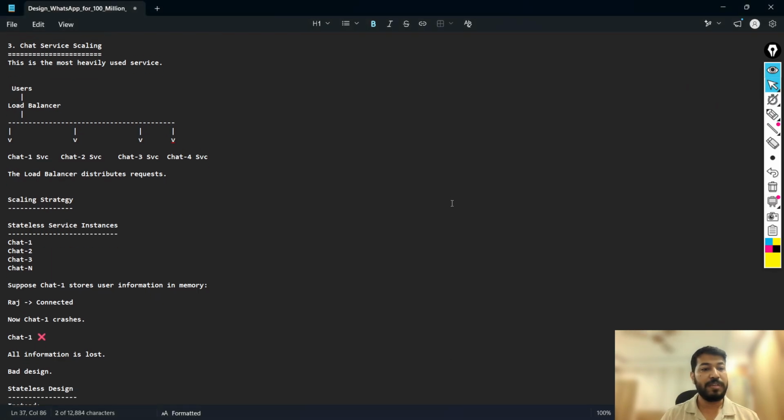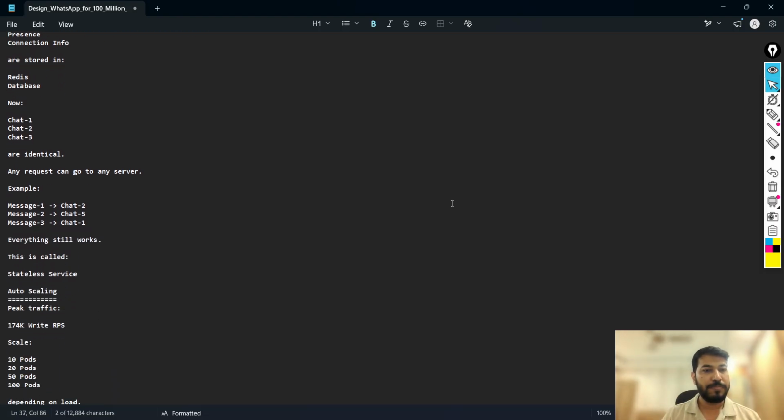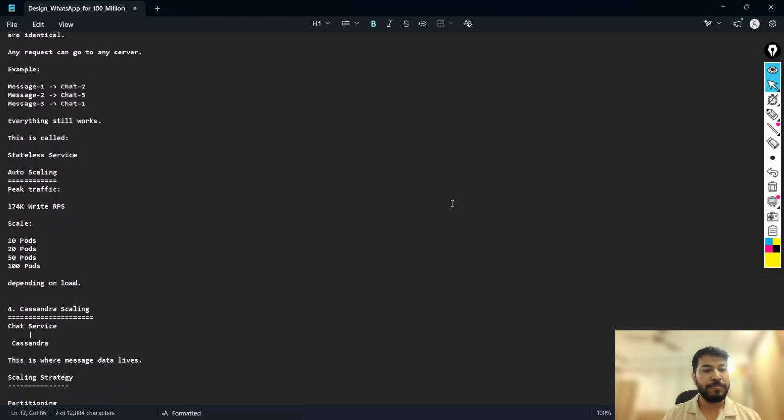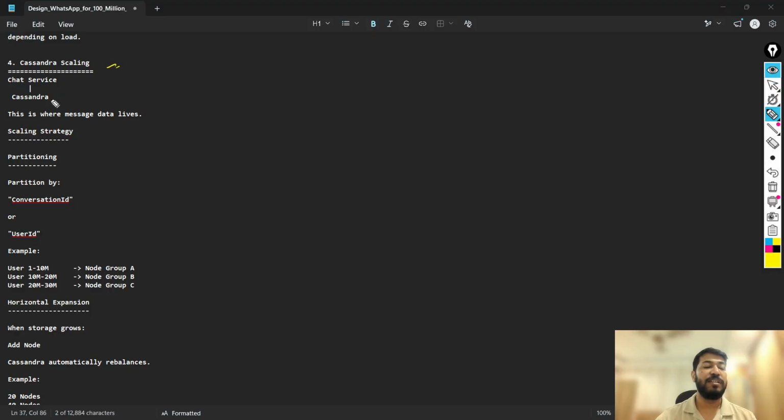Then coming to the Cassandra scaling level. Okay, so this is the database we are using to store the actual messages, right? The chat service is the flagship service of WhatsApp, primarily making and sending requests, receiving requests, sending messages, receiving messages from one end to another end, right?